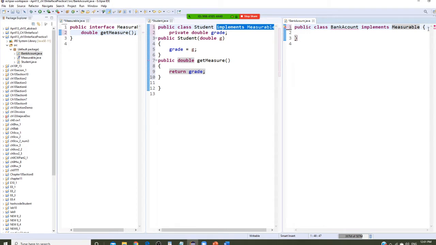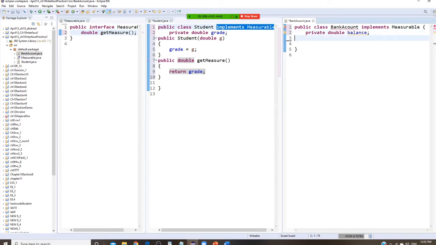But for my bank account, I don't have grade. I probably have something that is a double. I have balance. So private double balance.